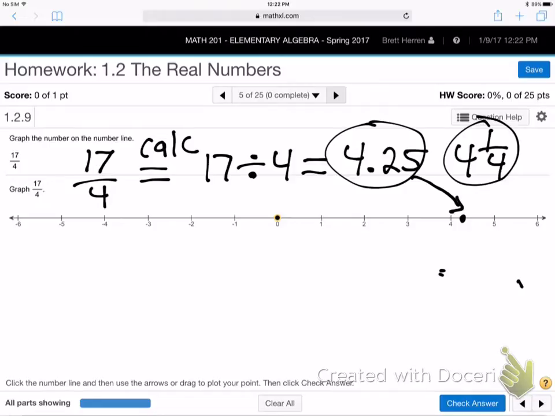And they'll give you options. I don't remember exactly how it works. I'll go back and show you actually in a second. But they'll give you different positions, and it's a little bit past 4 is where you need to click. Does that make sense how I turned that into a decimal that we're more familiar with? Just divide it on your calculator.